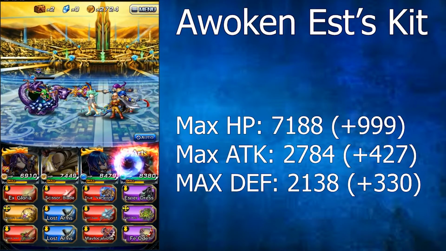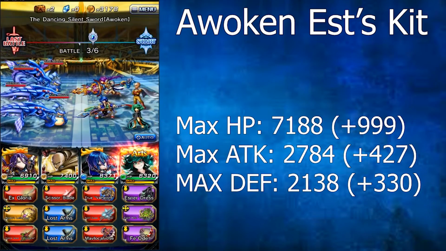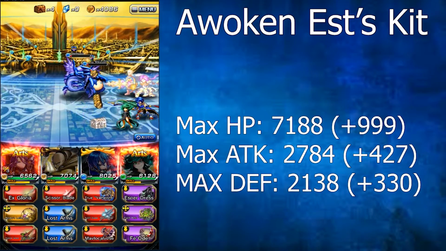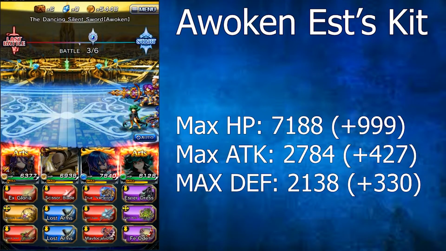Taking a look at her stats before equipment, Awoken EST sits at 7188 base HP and plus 999 HP when enhanced, 2,784 base attack or plus 427 attack when enhanced, and 2,138 base defense with plus 330 defense when enhanced.